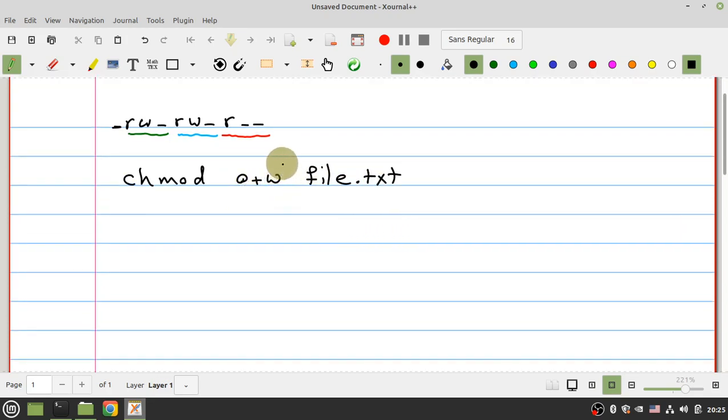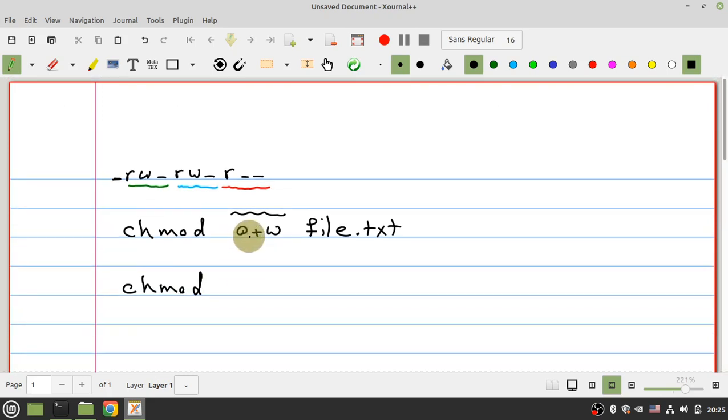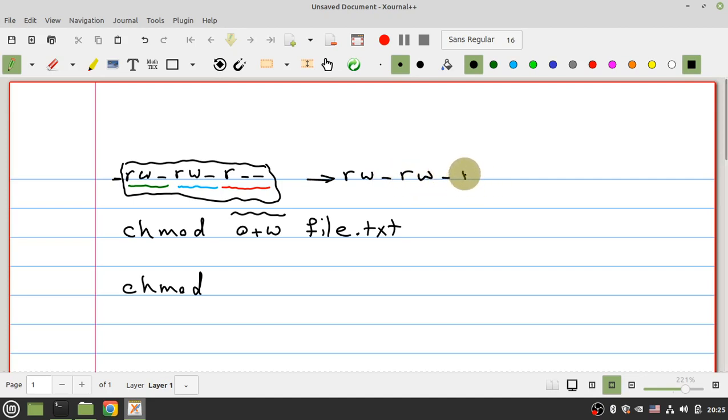Okay, we have a tricky method instead of this. We can say chmod and a number here. What's the number? Instead of this part, I want to make it like this: rw-, rw-, and rw-, writable for other users.